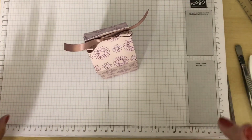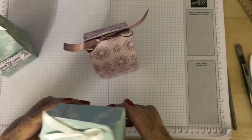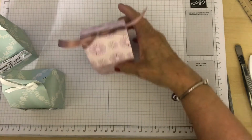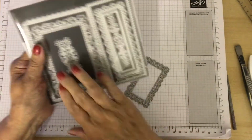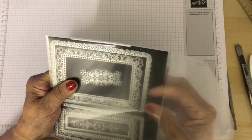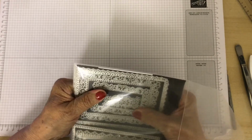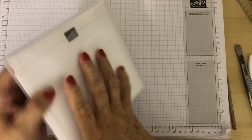So I've stamped with a great big wish for happiness. That's a Stampin' Up stamp from Sending You Thoughts. I stamped that and then I die cut it, and for the life of me I can't remember what these are called. I think it's something rectangles. As you see, they're all rectangles, but this is a beautiful, beautiful die set. I haven't got my labels printed yet for that, but it was that die. This is just so pretty. We'll close that after.